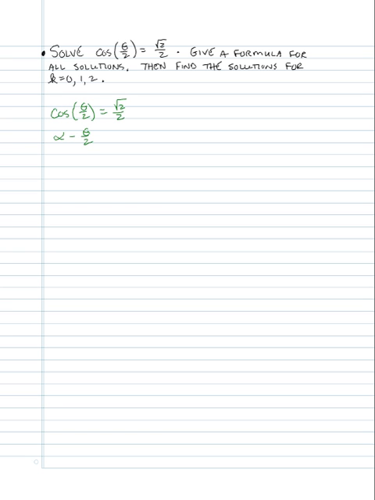So in the place of theta over 2, I'm going to put alpha. And so that means what we're solving is the cosine of alpha is equal to the square root of 2 over 2. Now, there are going to be 2 angles in the very first revolution that do that. We ought to be getting to where we recognize what angles have a cosine value of the square root of 2 over 2. And that would be here, which is pi over 4. Now, it could also be down here.